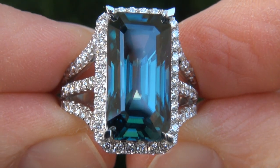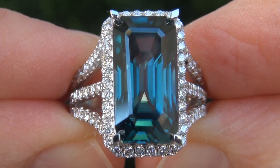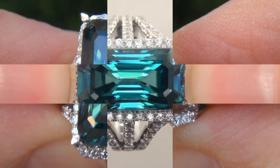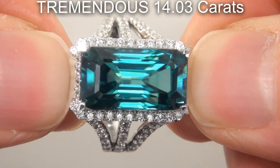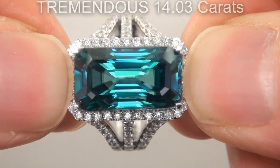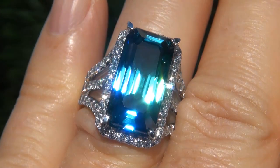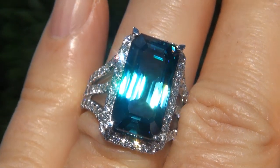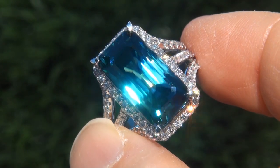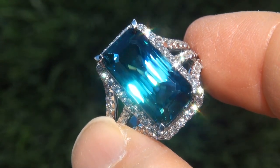It is a genuine solid 18 carat white gold vintage ring from a local estate collection. The gemstone weighs in at a tremendous 14.03 carats with internally flawless clarity and displays the most sought after vivid intense greenish blue color. Take a close look at the extraordinary gem and note the amazing exotic color and healthy glow.